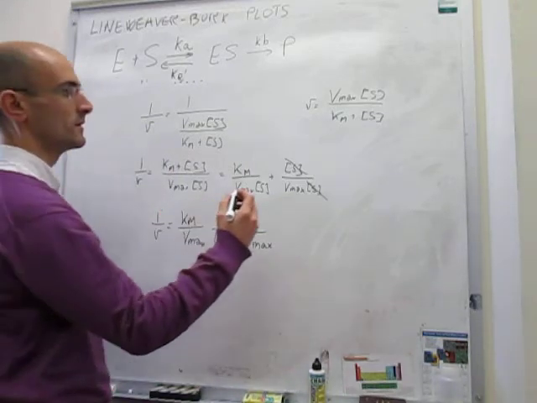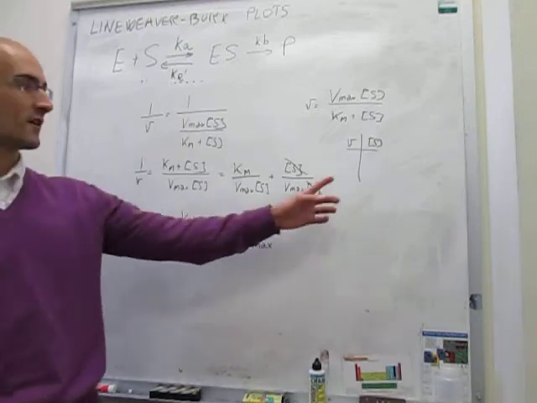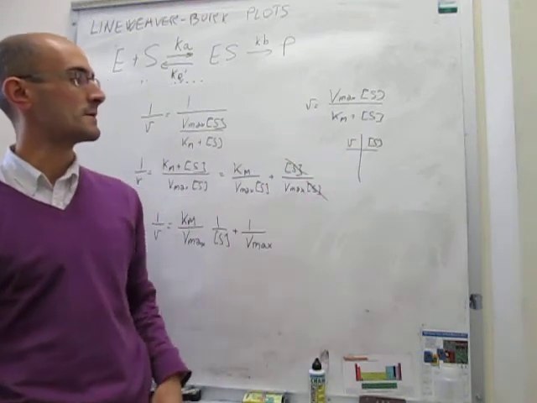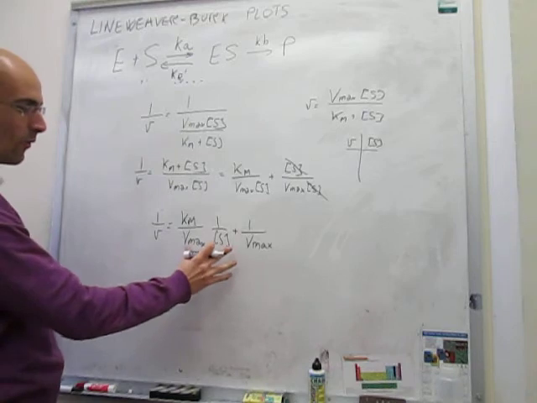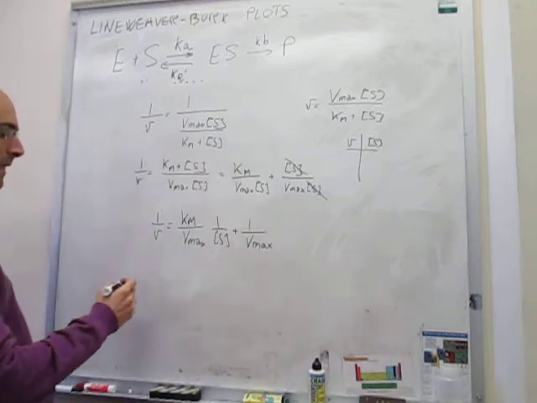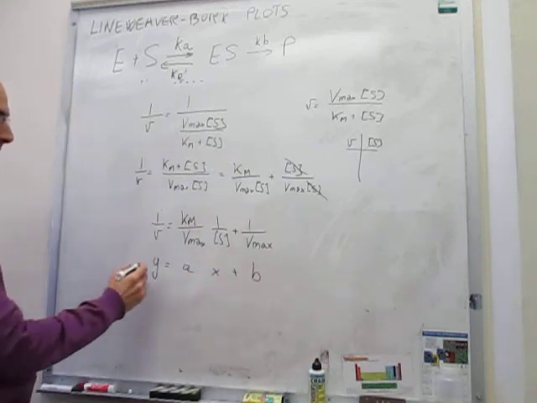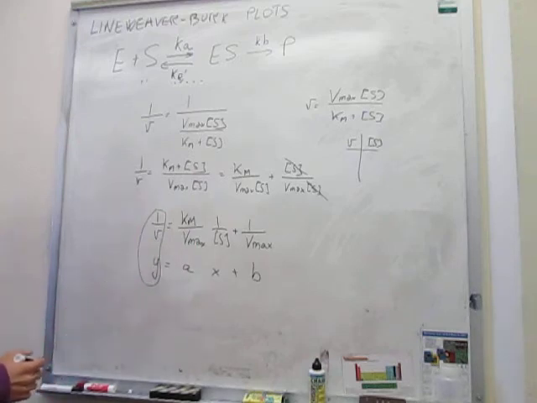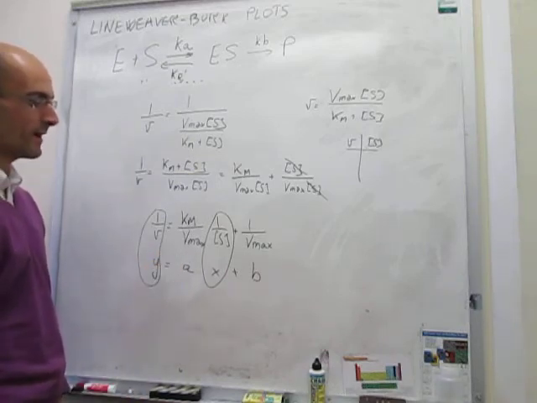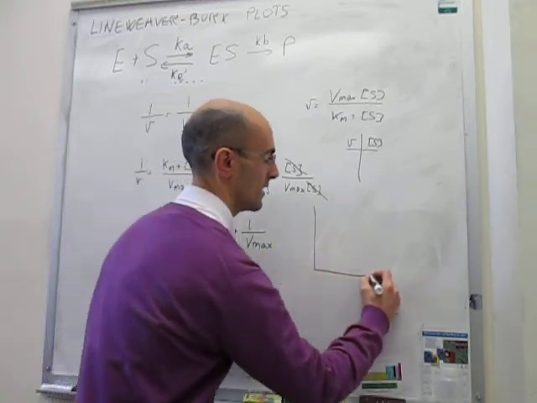Notice that in the experiments what you're actually doing is measuring V as a function of substrate — those are the two variables you have and what you measure. In the regular plot you put V on the y-axis and concentration of substrate on the x-axis. The question is, what do you have to plot so this actually turns into a line? You can turn it into a linear representation if you make the y-axis 1 over V and the x-axis 1 over S. If that's the case, then the slope is going to be Km over V max, and the y-intercept is going to be 1 over V max.